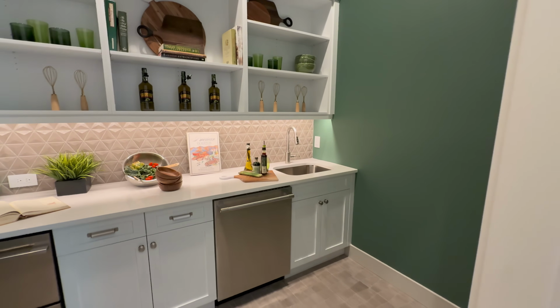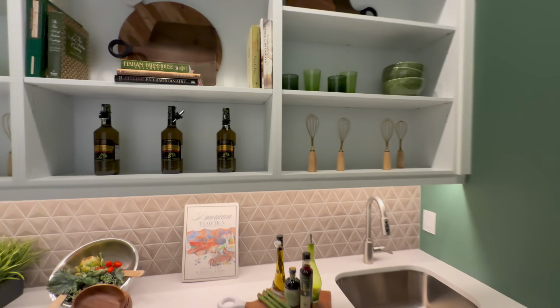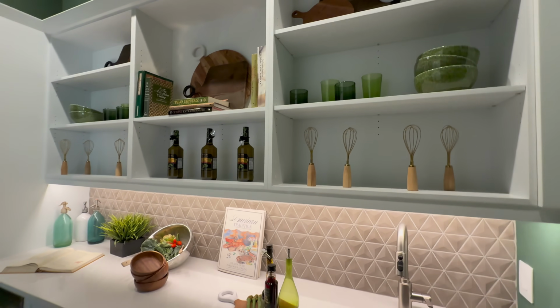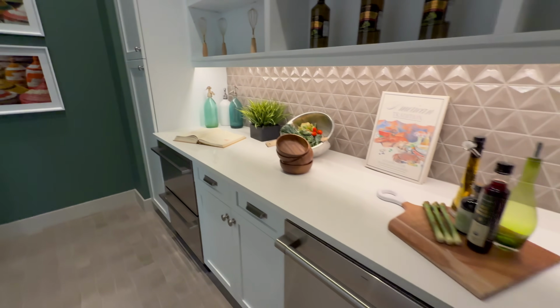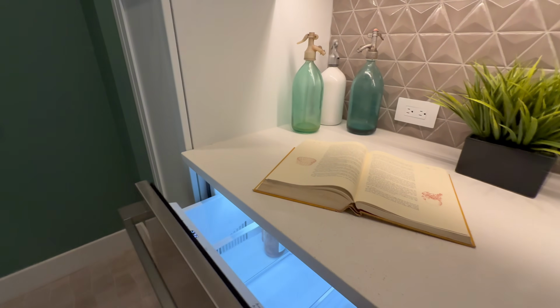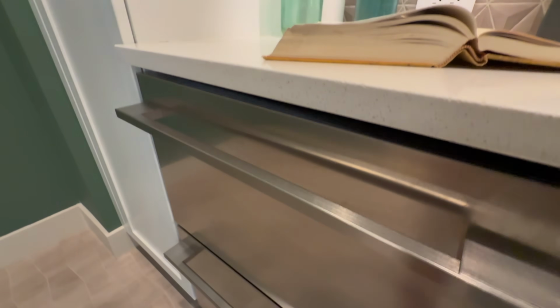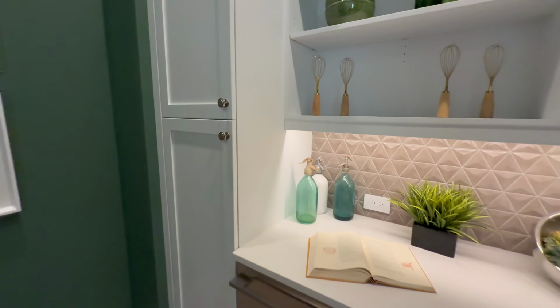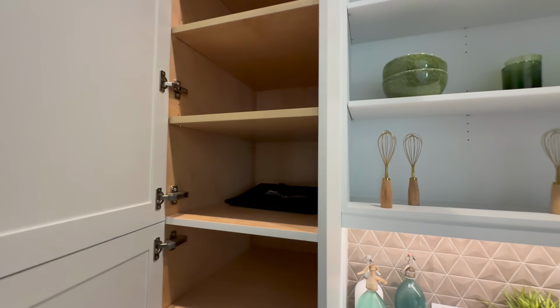You see that you have your full dishwasher, an additional sink, beautiful backsplash, your built-ins straight ahead right over here, some additional cabinetry down right over here. Then you got your nice little storage area right here. It is refrigerated. Almost wanted to call that a food warmer. It looked like that before I opened it.